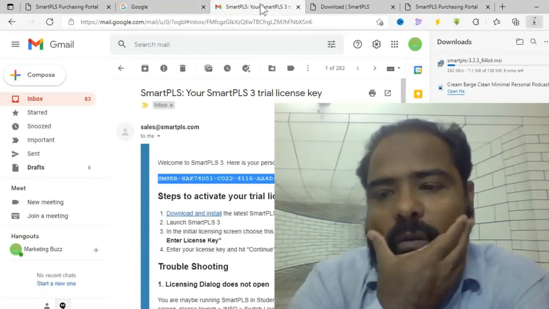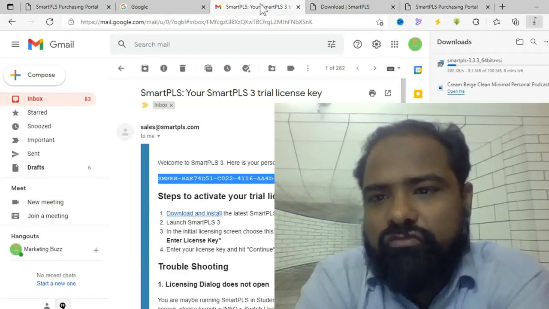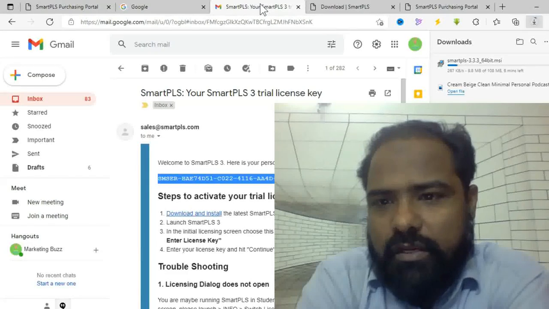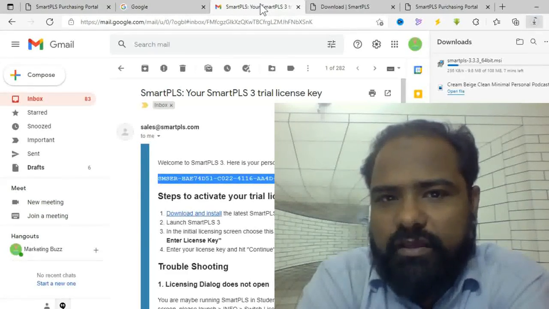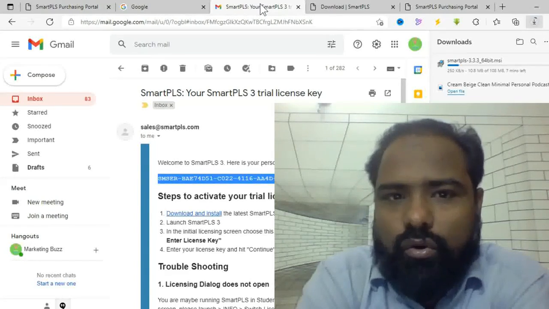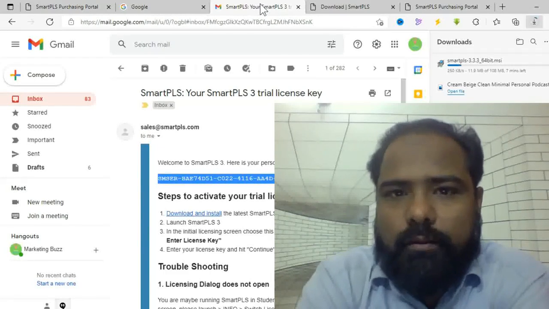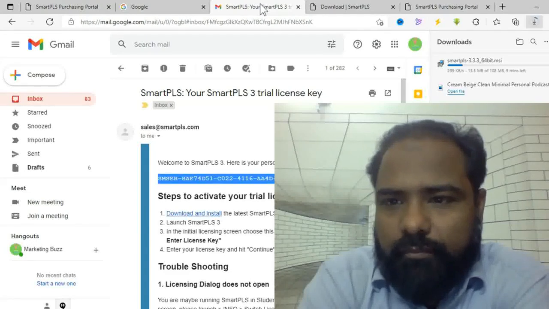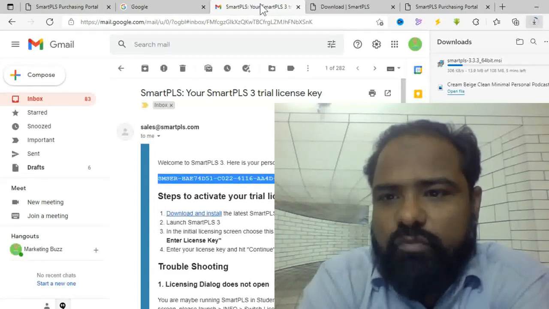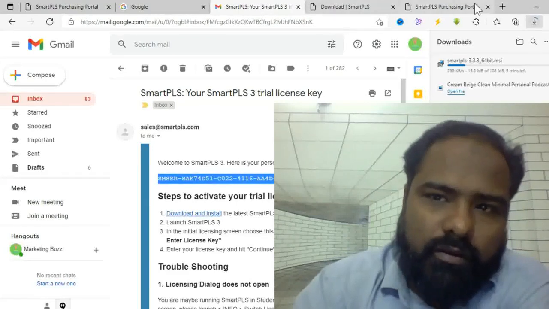I've received an email, and there is a key in it, and we are going to use it from there. It would take some time, and if you have a good internet connection, it would be downloaded fast. My internet is working very well, so it would be downloaded easily.